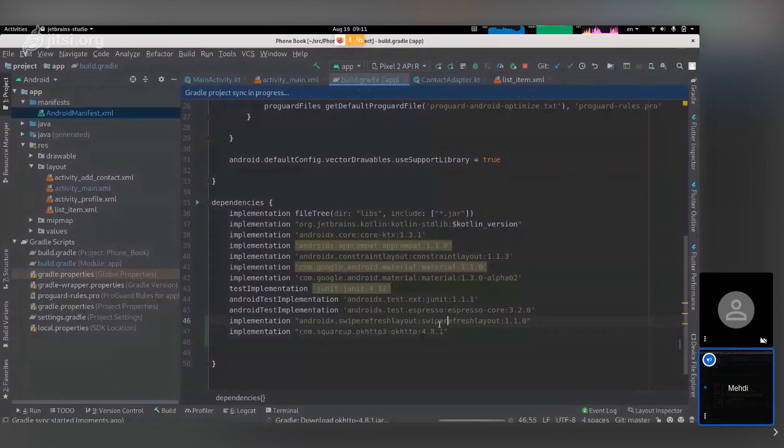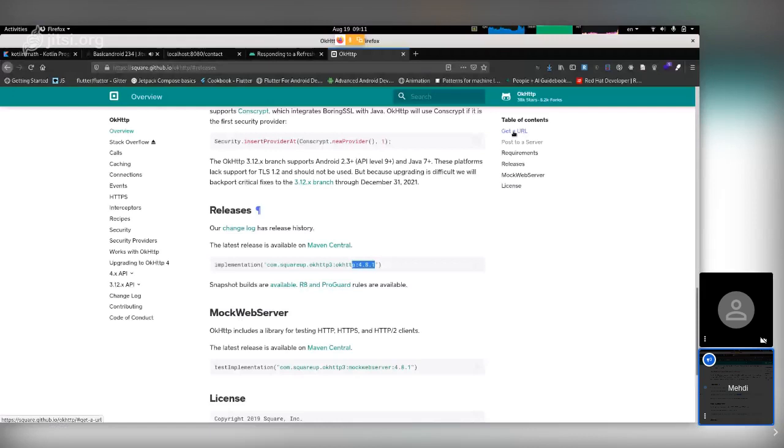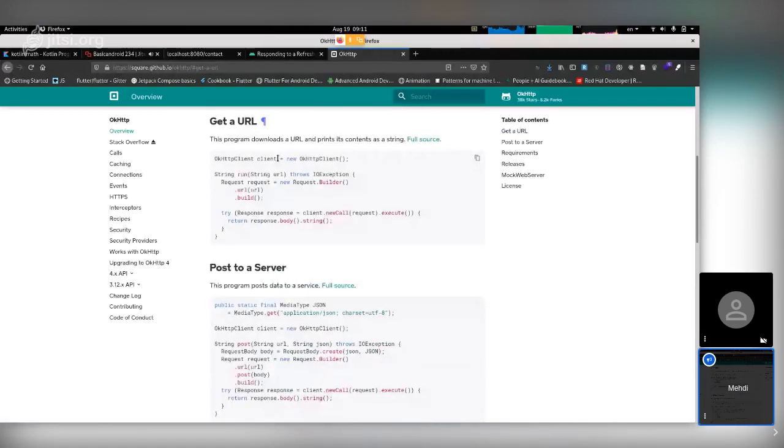While it's being downloaded, let's check out some information about how to use it. Get a URL. First, it requires a client. We define a client for it, and then we run a statement, we make a request using that client.